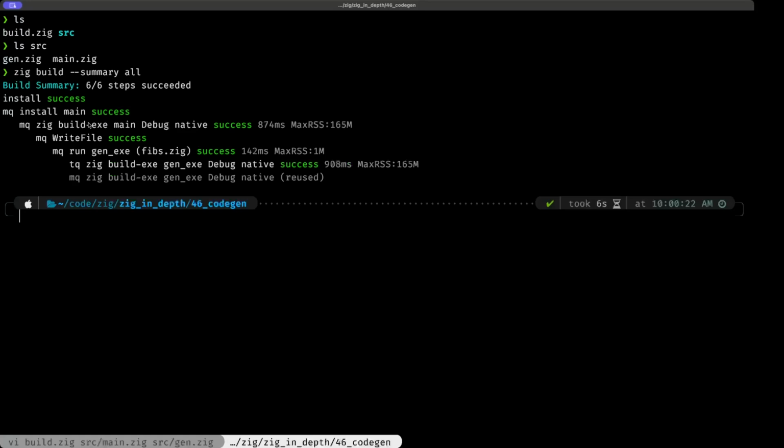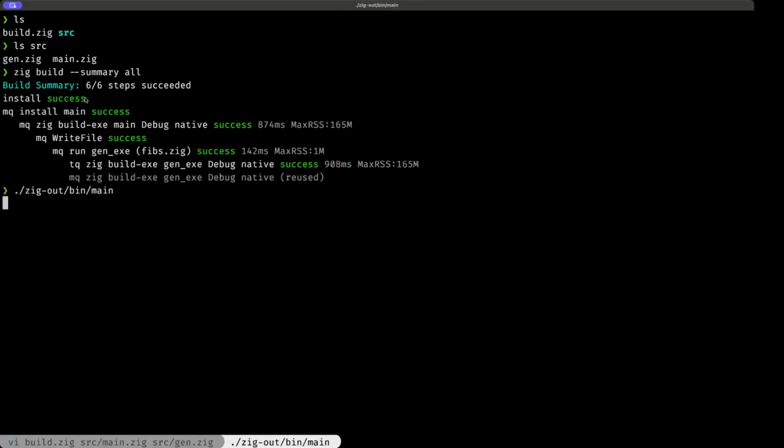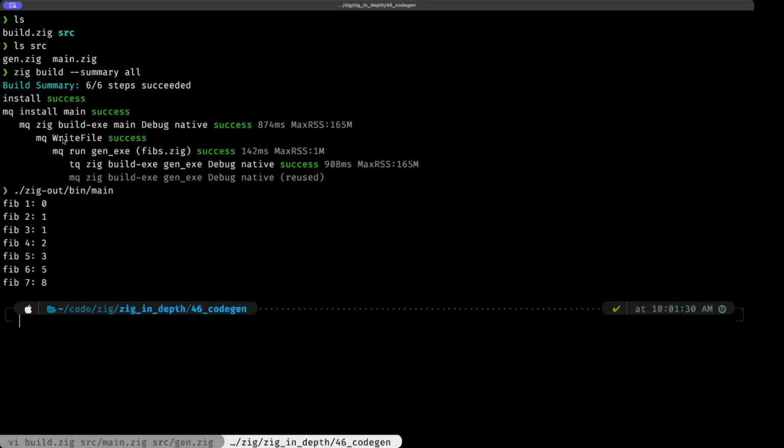And then we install it, install main, because that's the only one we're going to be installing. And that's basically it for the build. That means that now we can run here our zig-out/bin, and we have here our main, and there you go. We have the Fibonacci numbers from 1 to 7 here.